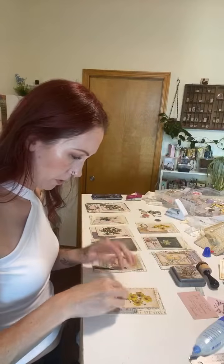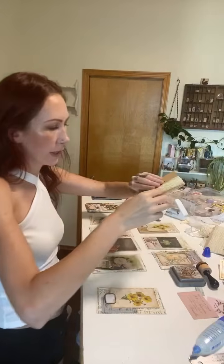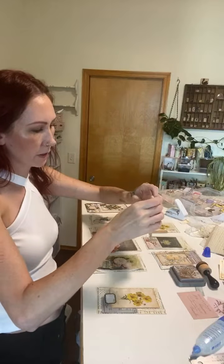Okay. I think I'm going to add a little bit of vintage lace. Lacy.